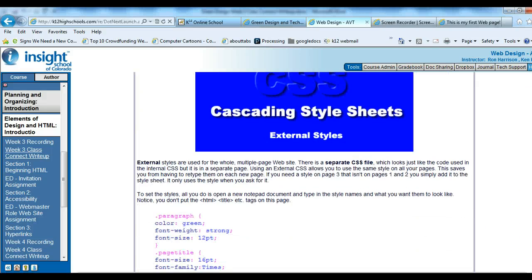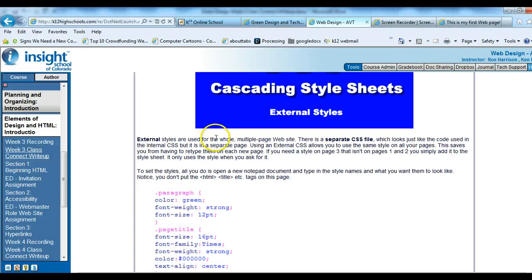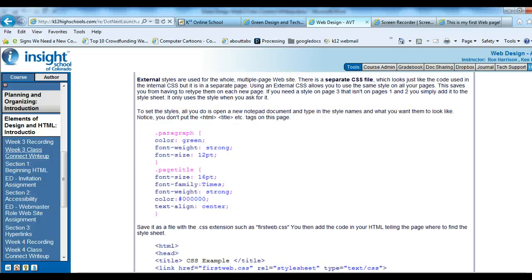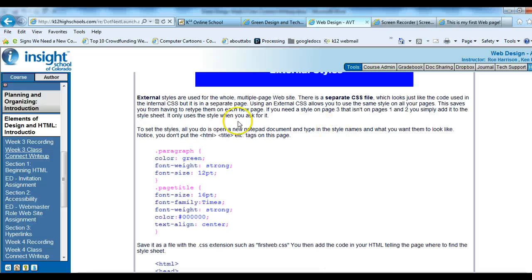So that was internal. Now external are used for whole web pages. In this one you create a separate CSS file. So here they're going to have you open a new notepad document, and you're going to type in all of these things. You don't put the tags or anything in it because you're creating CSS.